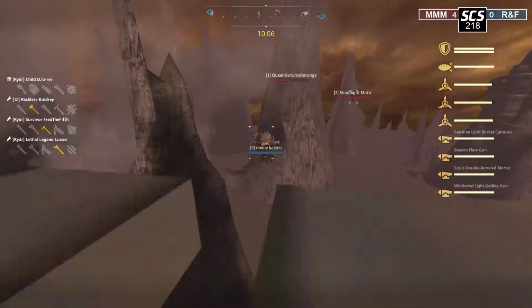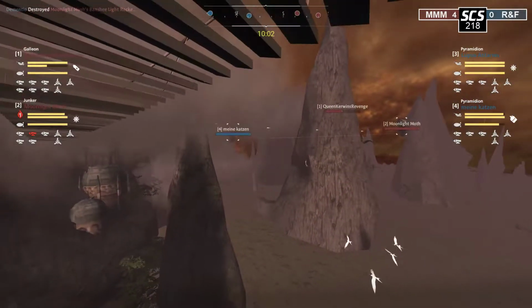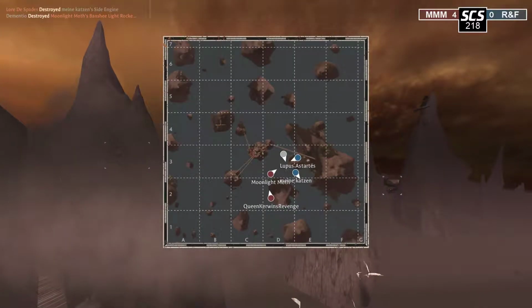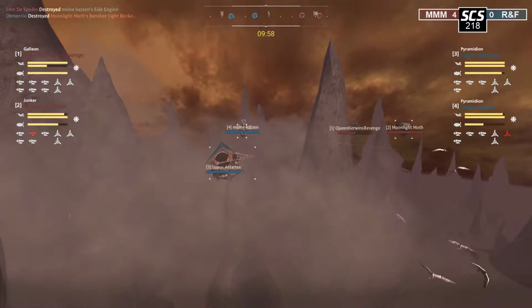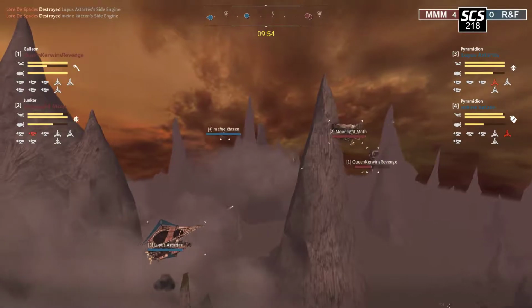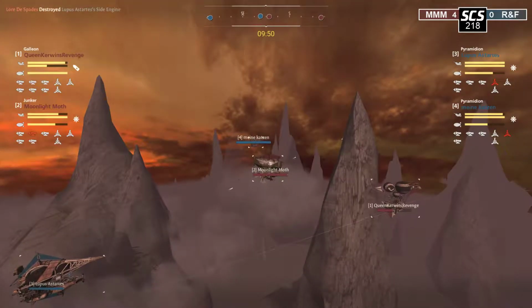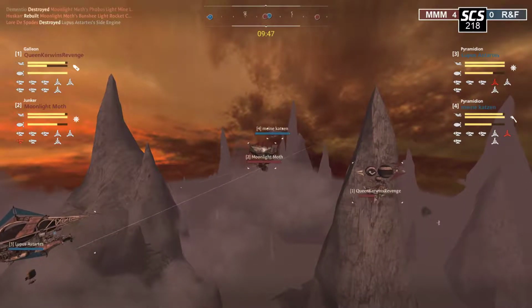Looks like they're not even going behind cover. They're just going somewhere. They might be going for the Galleon. Lupus Astartes back in the fight. Moonlight Moth. Look at that vertical acceleration on the Junker. Might be seeing a dual focus, but Mein Katzen is trying to flank the Galleon. They're not in this fight.